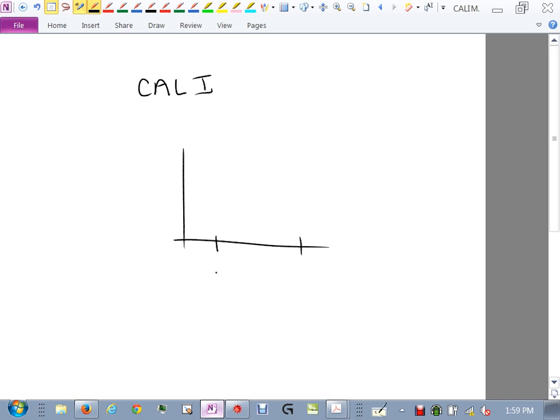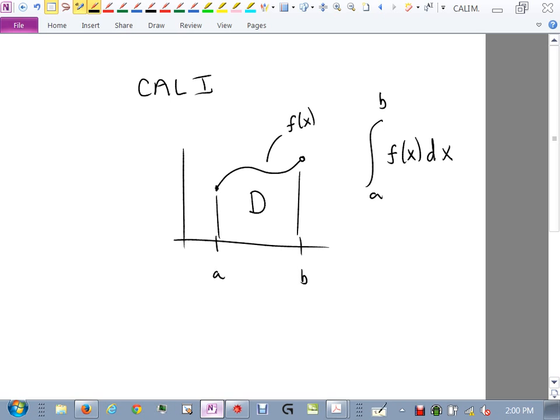If I say, like, look between here and here, and I want to find the area underneath here, right? It was just a single integral, right? And let's say I call that D, the area of that. Then you would set up what? Integral a to b. If this right here is f of x, then we'd say f of x dx. That would give you the area under that. What I just said is that you can find the area of that region using a double integral.